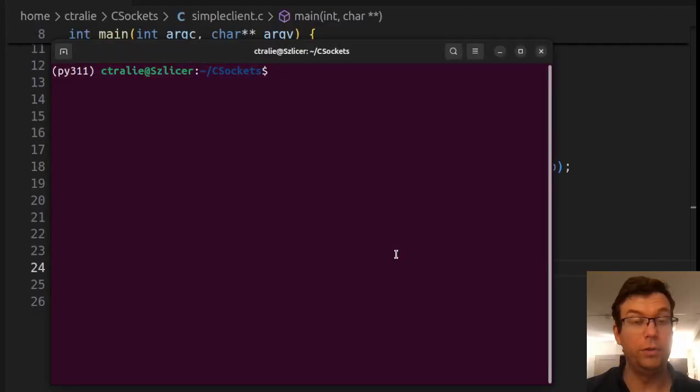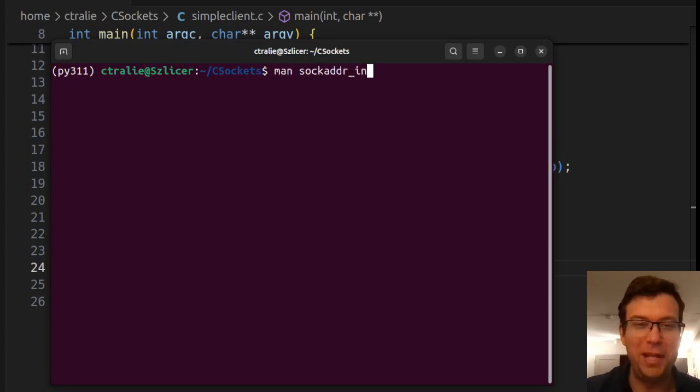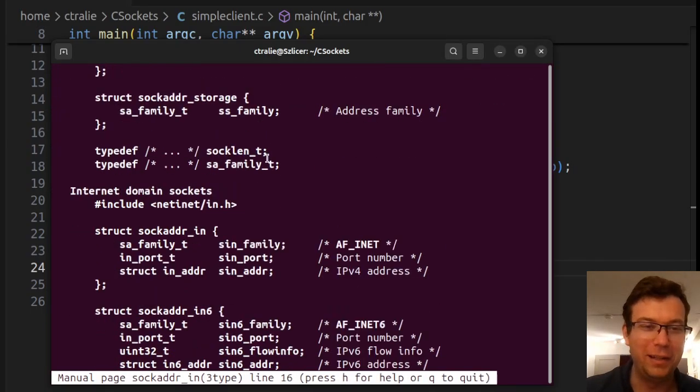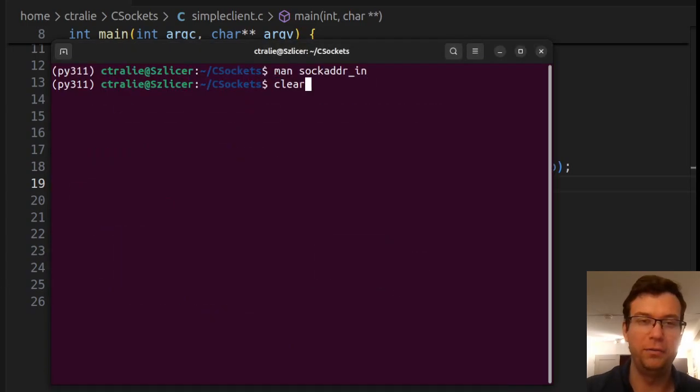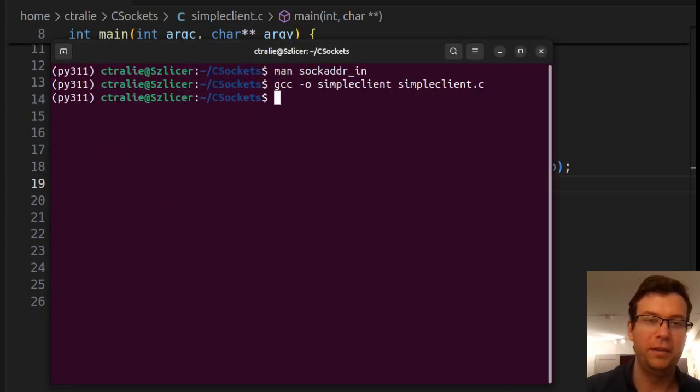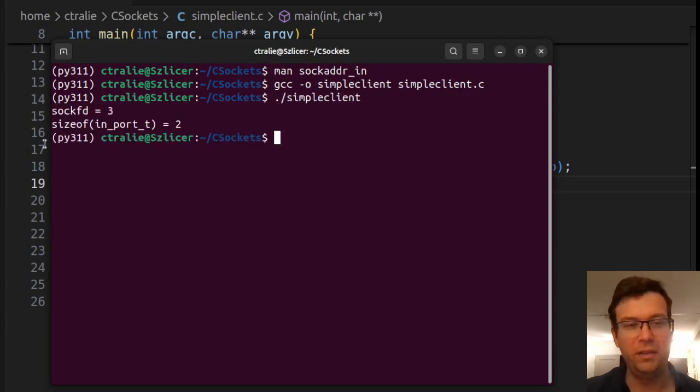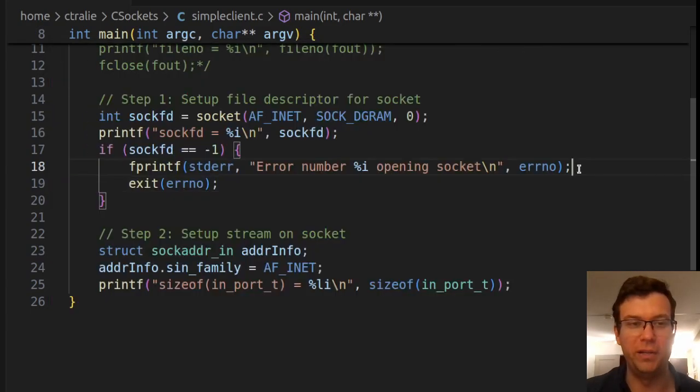Well, this little bug was so difficult that it took me all day to resolve, and now I'm in a totally new city. No, actually it wasn't that bad. I just should have looked at the man pages, because when I do that, I see that I'm supposed to include netinet/in.h. So I did that. As soon as I include that, the thing will compile. Let me do that. Compiles just fine. And when I run it, as promised, the size of the port is 2 bytes.